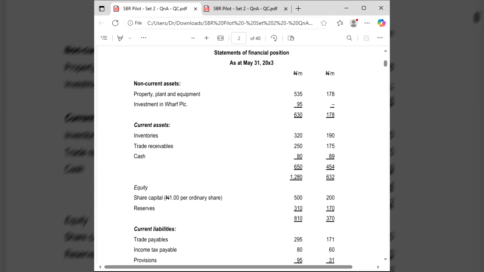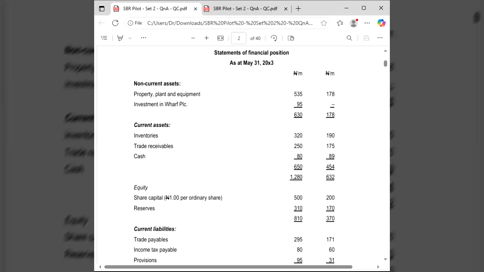To find X, what we need to do is to simply cross multiply 85% by X. So when you cross multiply 85% by X, we have that is equal to 255 million multiplied by 20. Therefore, X will be equal to 255 million multiplied by 20 divided by 85%. When you do that, the original cost of the equity acquired in WAF PLC is 60 million. Therefore, when you subtract 60 million from the sales proceeds of 160 million, the parent's gain on disposal of those equity shares is 100 million.